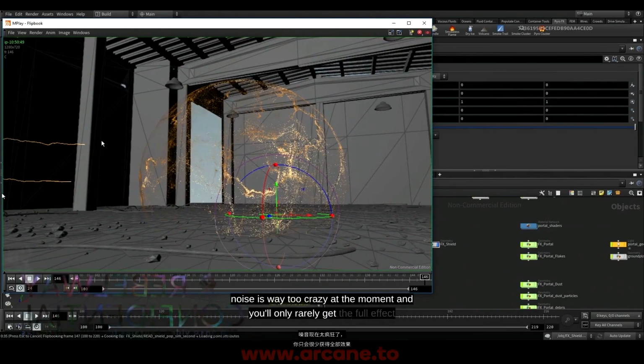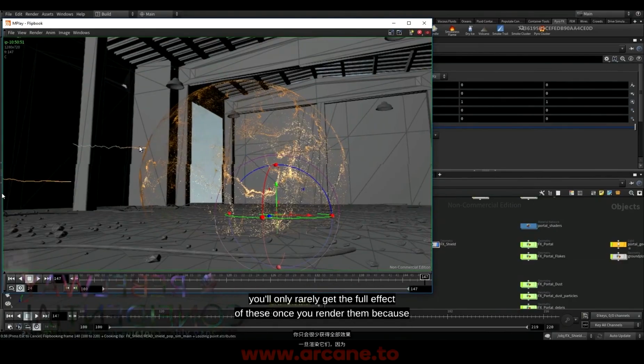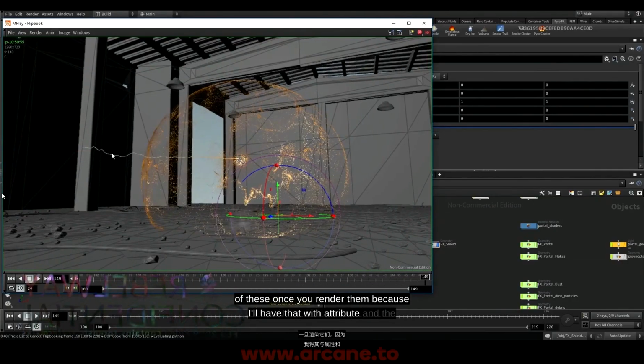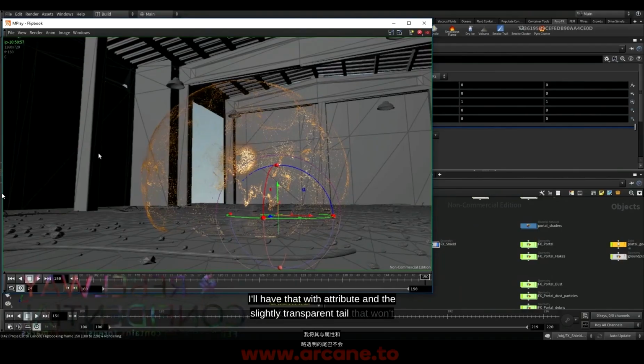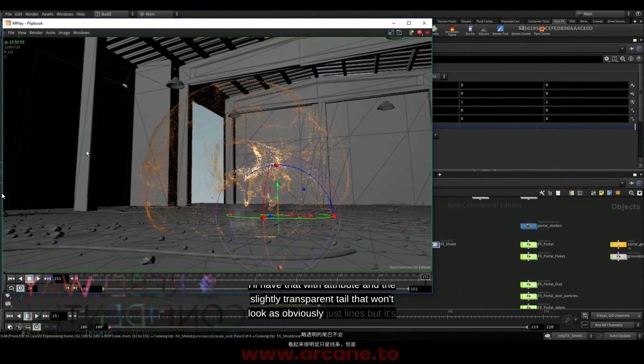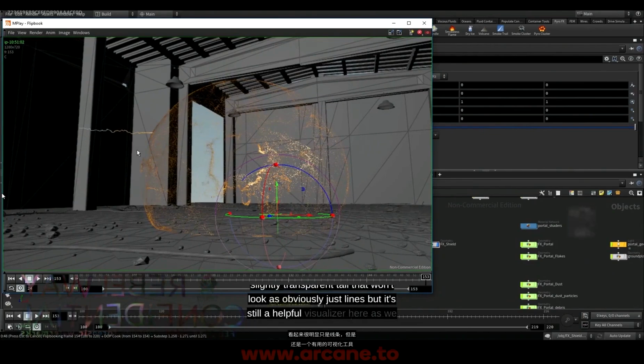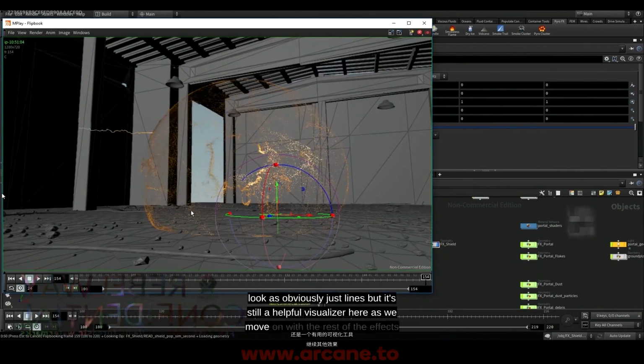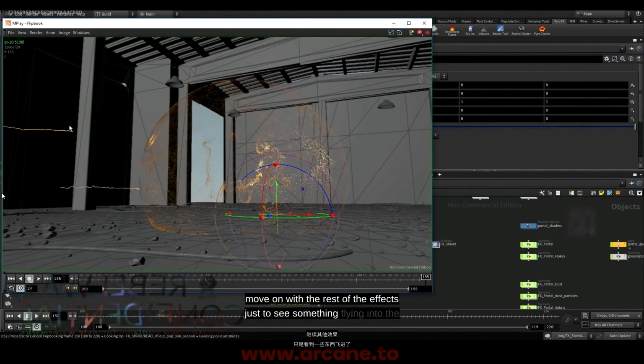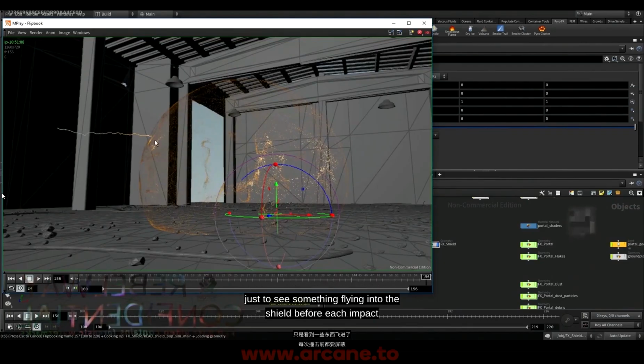And you'll only rarely get the full effect of these once you render them, because I'll have that width attribute and the slightly transparent tail. They won't look as obviously just lines. But it's still a helpful visualizer here as we move on with the rest of the effects, just to see something flying into the shield before each impact.